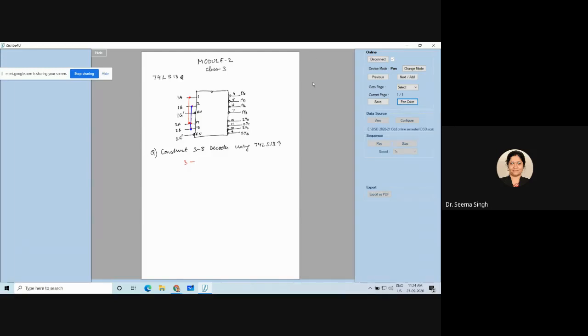So whenever we are using a 3:8 decoder, you are supposed to give me 3 inputs, maybe A, B, C, and you will have 8 outputs that will range from Y0 to Y7. So 3 inputs and 8 outputs for a 3:8 decoder. When I say 3 inputs, B and C are my LSBs. So what will be your LSB in this case, and when you have shorted, which one will be what?